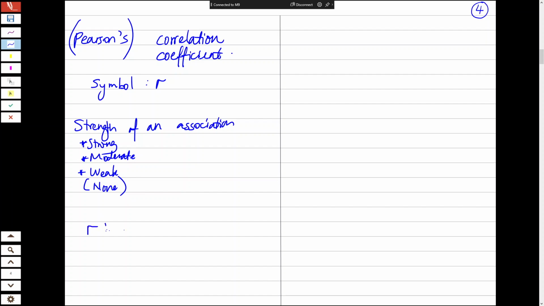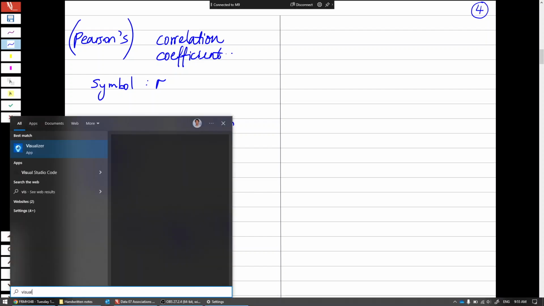So R is only going to be calculated using your CAS calculator. If you like, I can show you how to do it without the calculator, but it isn't pretty to look at. So I'll definitely show you later. I do need to show you the calculator method, so please get out your CAS calculators.